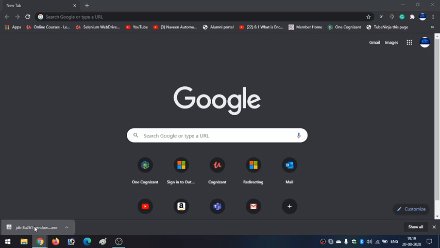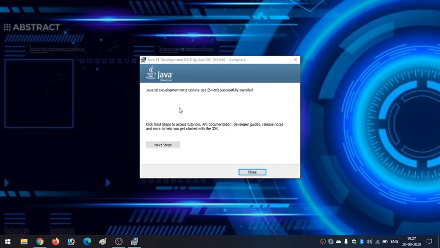Just click on the downloaded file. As you can see here, Java is getting successfully installed.